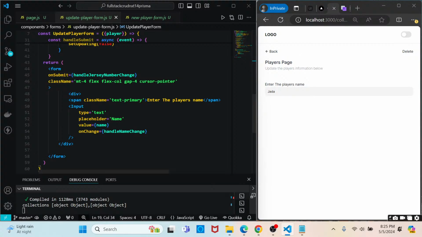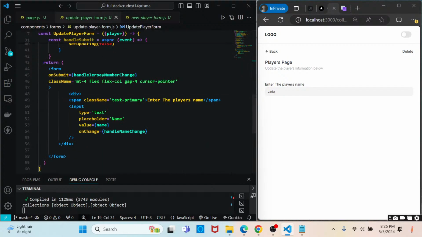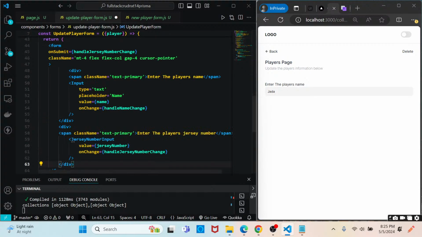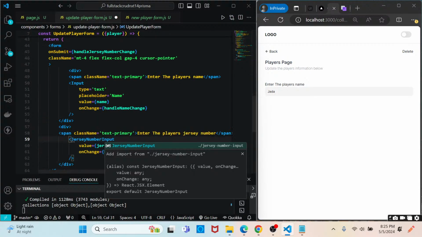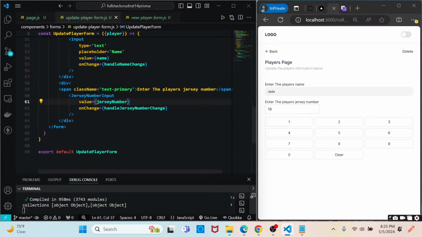So now we just need to bring in the additional ones. So we'll go div, and for this update player, we'll go input, bring it in, and value is there. Yep, let's hit save. 18 is showing up, perfect.